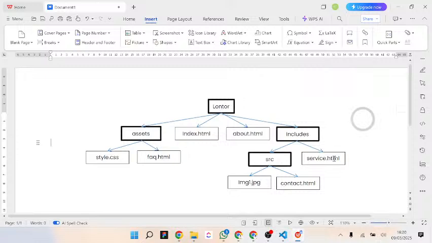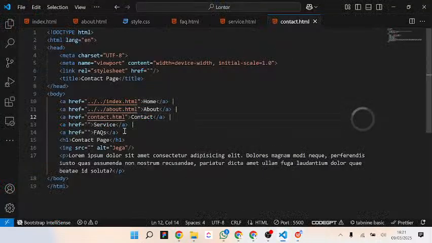There's nothing called include. So all I need to do, let me give you the answer, is to say dot dot slash service.html. That's the answer. I'm good to go.